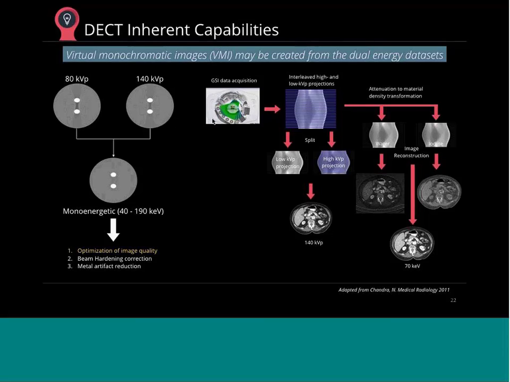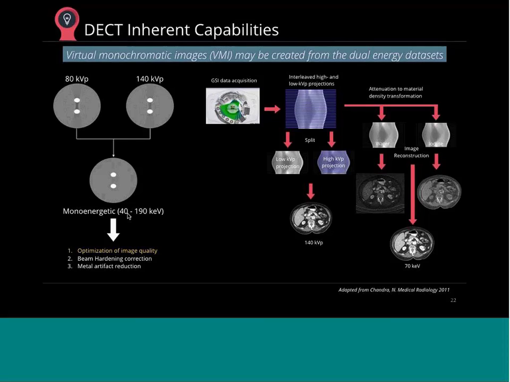But what we can do is take the data, and I'm going to spare you the physics, but we can take the projection data and make monoenergetic images, okay? So when we scan, we're scanning polychromatic, kVp. But what we can do when we scan with two different energies is create monochromatic or monoenergetic images, meaning it's a single 40 keV, 50 keV, 60 keV, 70 keV. It's an ideal X-ray beam, right?